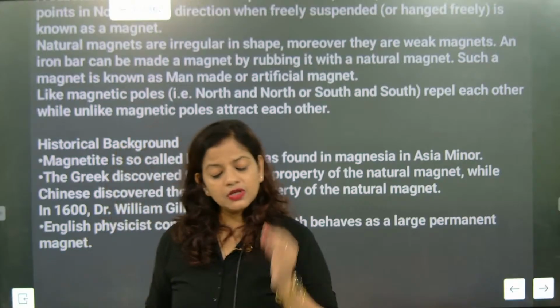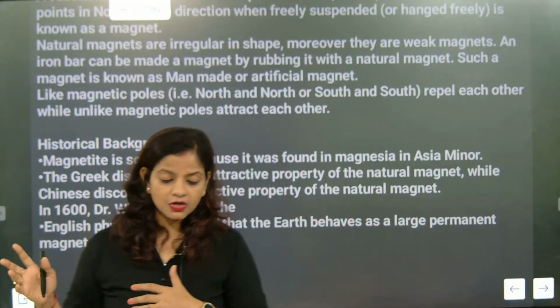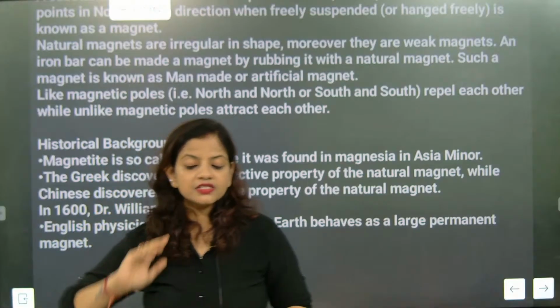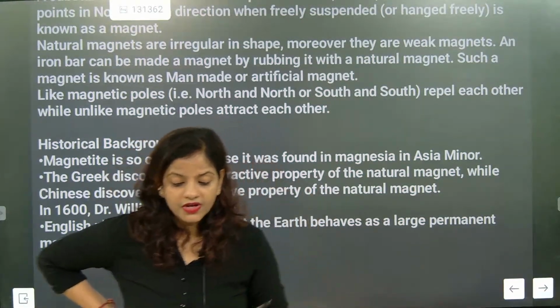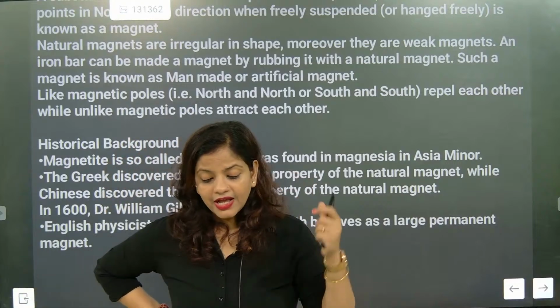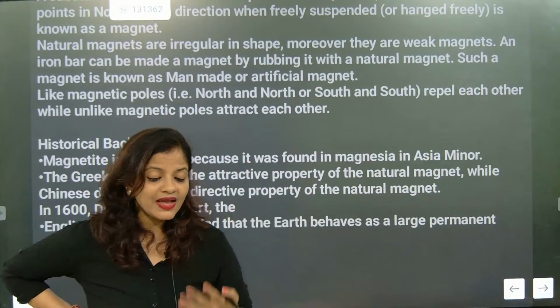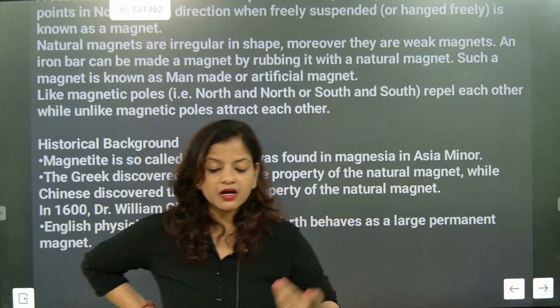Now these natural magnets do not have a particular shape, so we cannot direct the north and south pole, and we cannot make magnetic lines of force. So yes, these are igneous rocks. But here what we are doing is a small work: we will take the natural magnet and make a strong intensity magnet, and continuous rubbing in a specific direction will make a magnet.